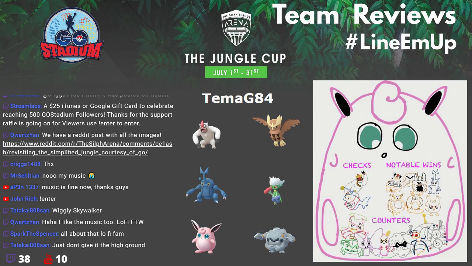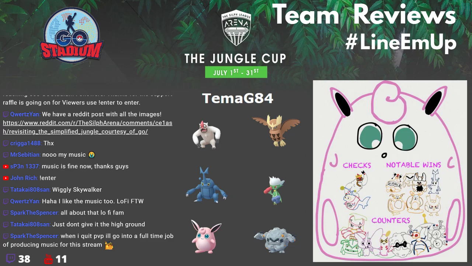Yeah. Well, off the bat, Roserade is gonna perform on average a little bit worse than some of your other options, like Victreebel, for example. But it's definitely gonna raise some eyebrows, and people definitely won't be as familiar with those matchups. So if you are, that's an advantage to you. I think it's gonna perform largely similar to Victreebel because it's an attack weighted mon that uses Razor Leaf primarily.